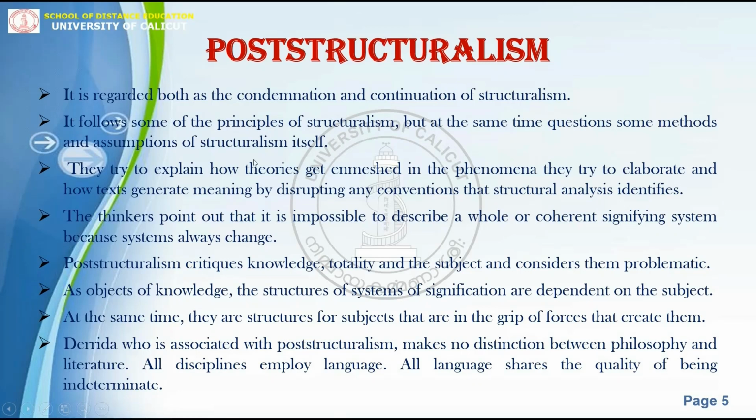That is, it follows some principles of structuralism, but at the same time it questions some methods and assumptions put forward by structuralists. They try to explain how theories get enmeshed in the phenomena they try to elaborate, and how texts generate meaning by disrupting any conventions that structural analysis identifies. So here, post-structuralism tries to elaborate and explain how texts generate meaning, that is, how texts are generating meaning by going against the conventions that structural analysis identifies.